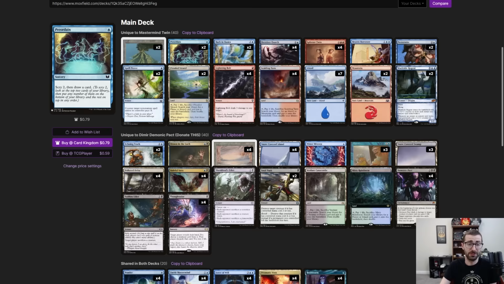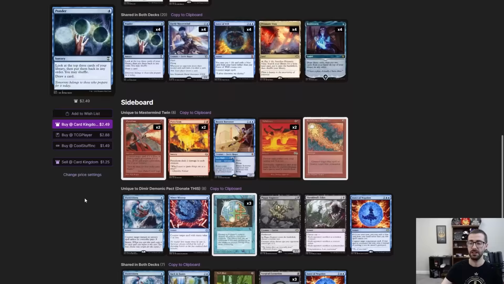What I'm showcasing here is its compare feature. You can take two deck lists, plug in links to both of them, and then see which cards are unique to deck list A, which cards are unique to deck list B, and which cards are shared with both of them. And you can do this both with the main deck and the sideboard. If you are looking to fine tune a deck list, this is a great way to do that.